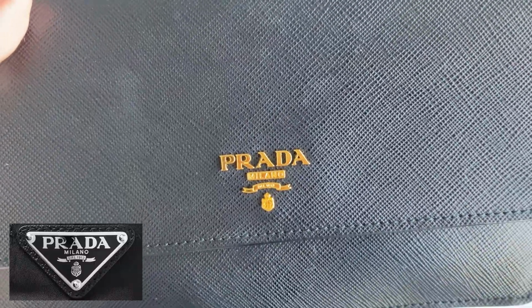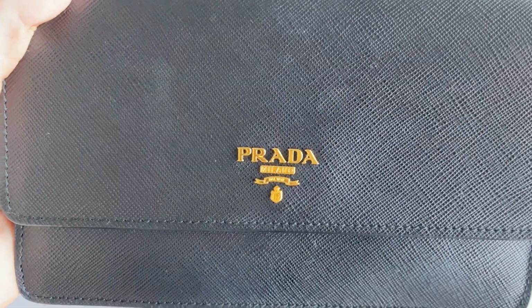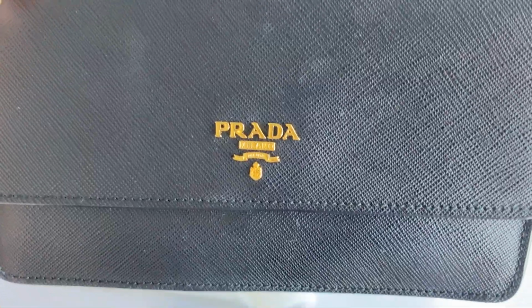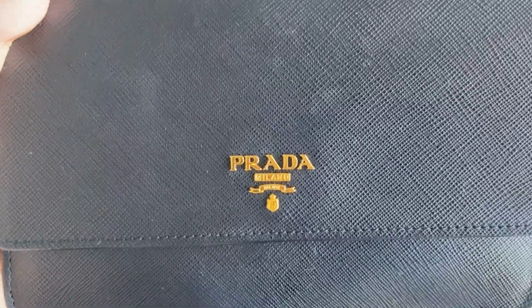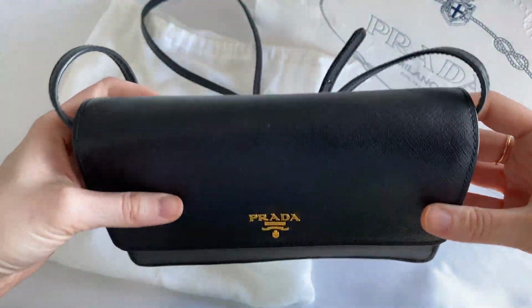which kind of makes me sad in a way, but at the same time I am pretty content because I feel like the logo in the triangle gives the bag, or whatever item it's placed on, a more casual look. Without the triangle, it makes the bag a little bit dressier, in my opinion.